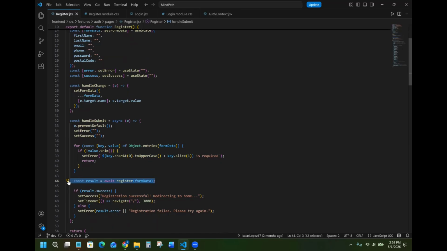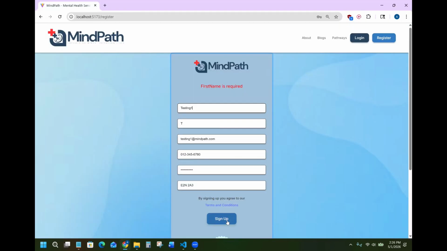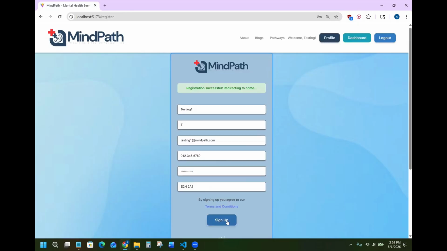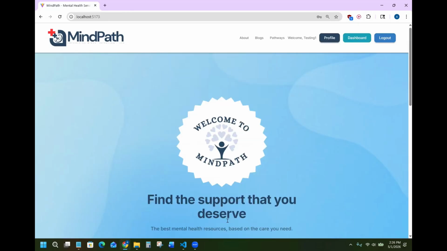When properly validated and stored, the result will be a success and state that the registration was successful. The user will then be redirected to the home page. We click sign up. It'll say registration successful, redirecting to home, and we're at the home page.